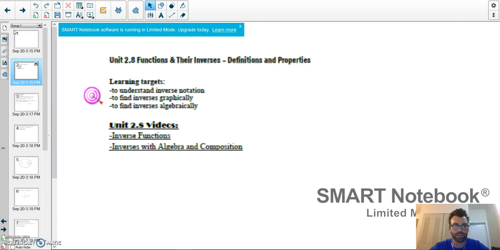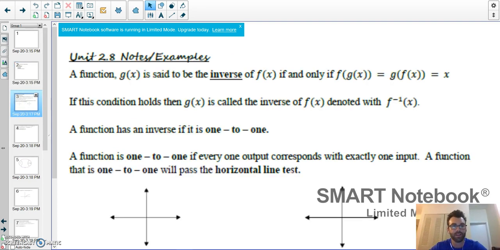I'm not quite sure. So anyway, today we're talking about inverses. Functions and their inverses. This is going to be a fun day, I'm telling you right now. It's going to be one of the last videos for Unit 2. Such a sad day. All right, so let's talk about a function and its inverse.